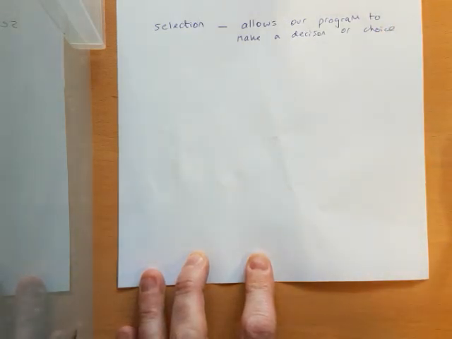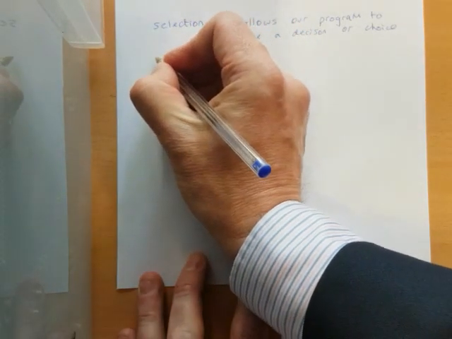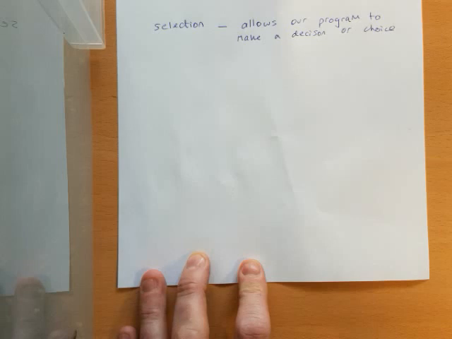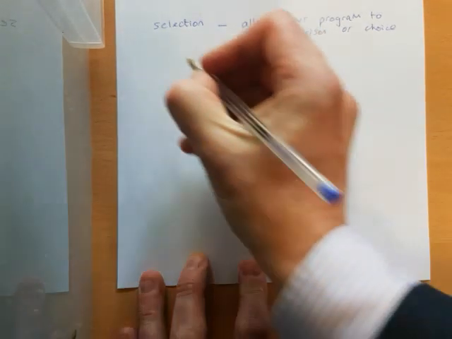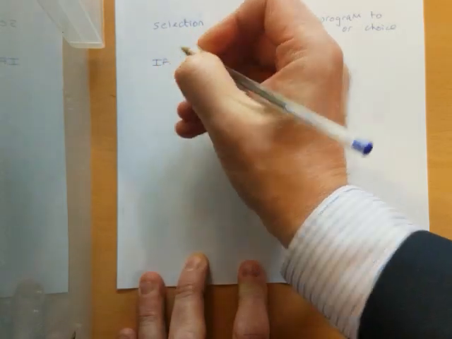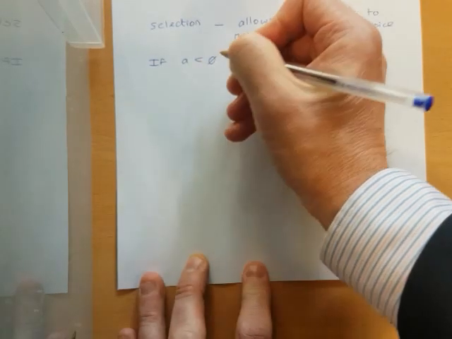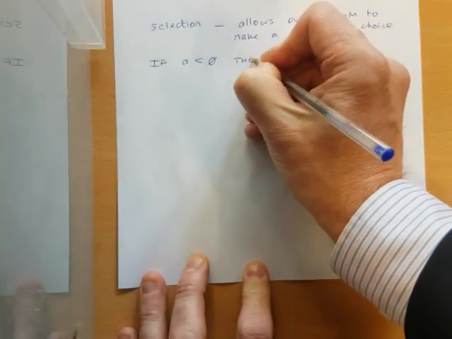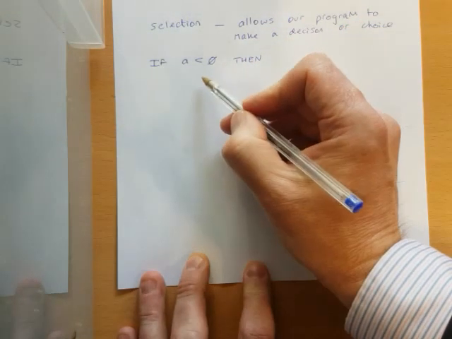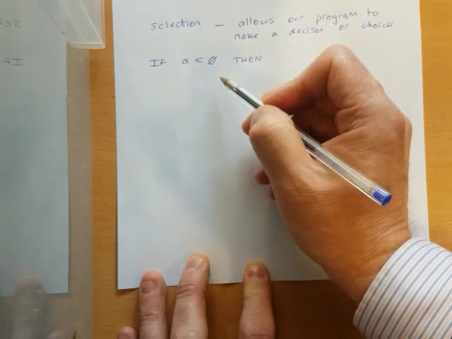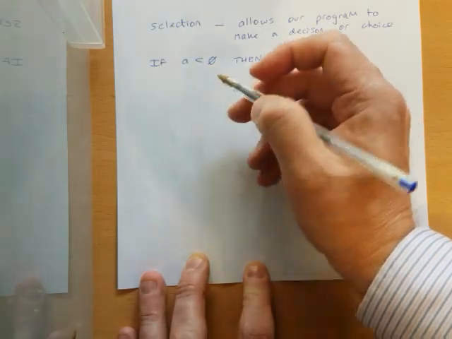Now there are two methods that we've looked at. The first one is if, then, else. So that's the first one that we've looked at. So we want to make a choice. So in my example we're entering a number and if the number's less than zero then we want to tell the user that it's too small. So we would have if, then we'll do our test. So in this situation a is less than zero, then. So underneath here we're going to put our then condition. So if this is true then we want this to happen.